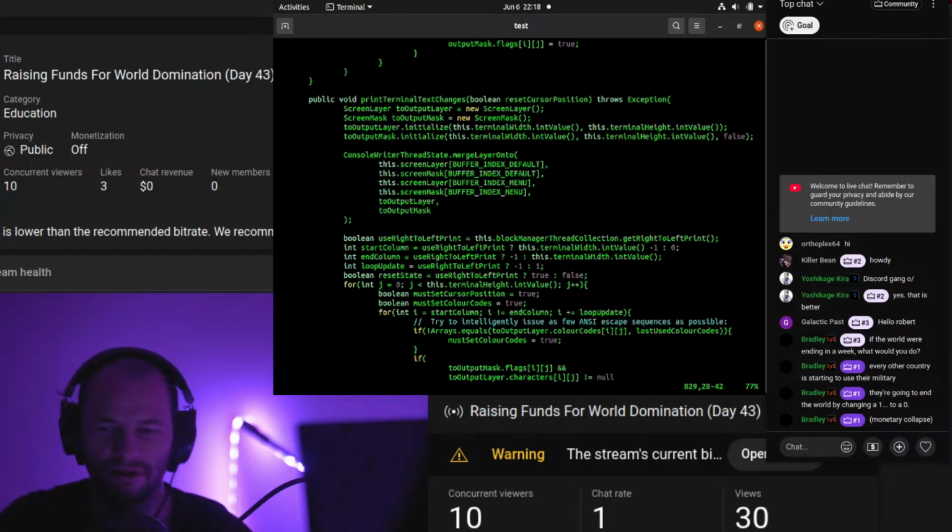Monetary collapse. Oh yeah, we have that too. People are predicting the bond market's going to collapse and stuff. But I mean, it could be good, because then if prices come down, then people can buy houses. And also, if you have any savings, then you can buy things, because everything gets cheaper.